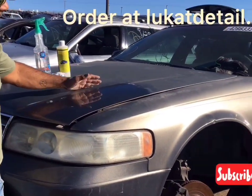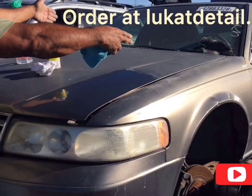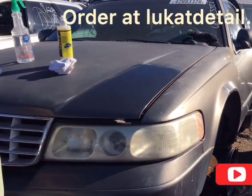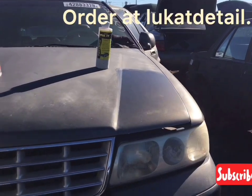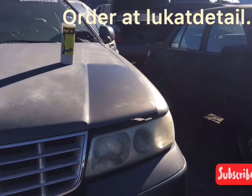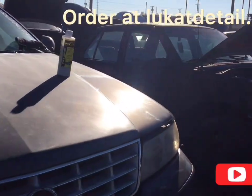took 4 minutes to do this. Probably takes about 20 minutes to do just this section. You can stop and come back a week, a month later, and hit the other side. Look how beautiful that is.